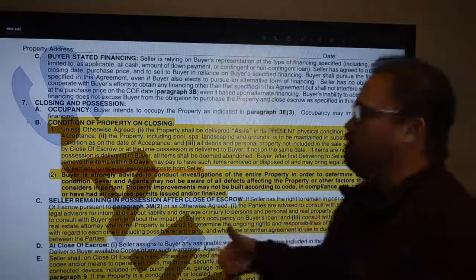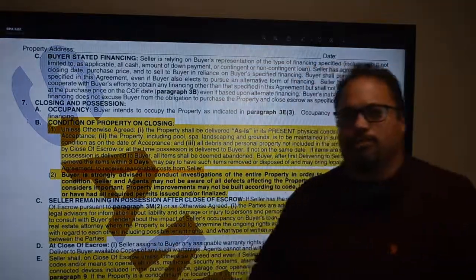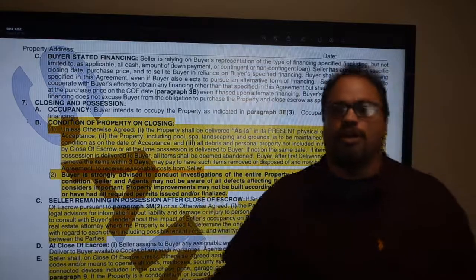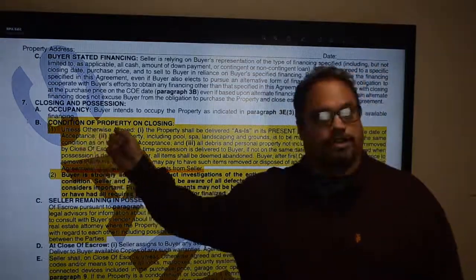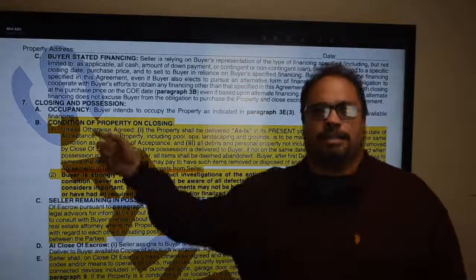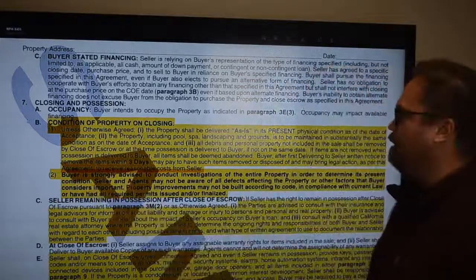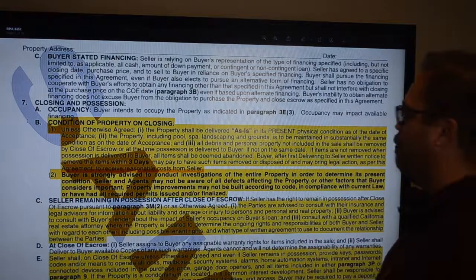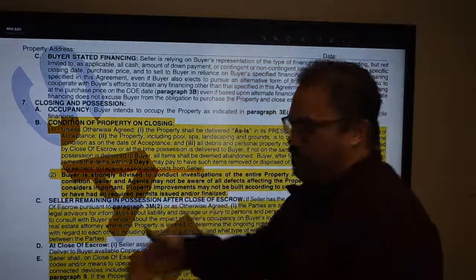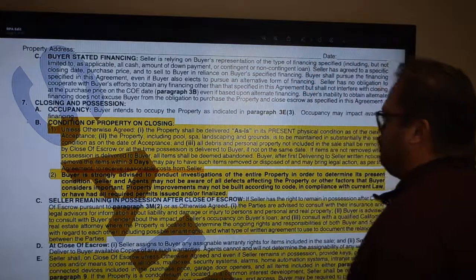Also, when you're done with all your investigations, you can create a request for repairs, form RR. And if they agree to them, then it is otherwise agreed. So it's as is, except for what you agree on, right? So the house is delivered in as is condition. There you go. As of the date of acceptance, whatever condition the house was in at that time.